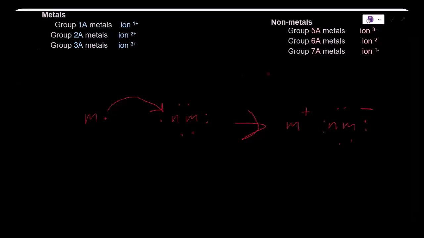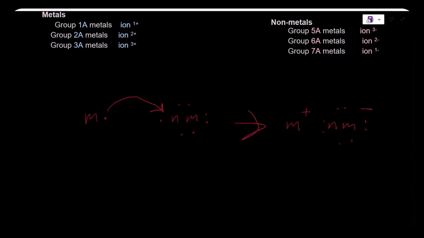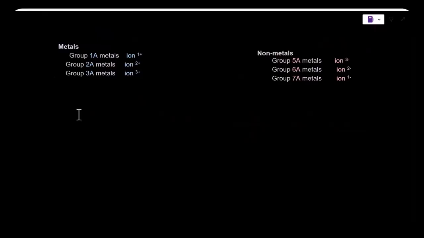And through this, there's an electrostatic attraction. One thing I do want to point out is there is no sharing in an ionic bond. It's a complete transfer of the electron from the orbital of the metal to the orbital of the nonmetal. When writing formulas for ionic compounds, the total number of positive charges must equal the number of negative charges. And so far, we had sodium chloride, which is a 1-to-1 ratio.